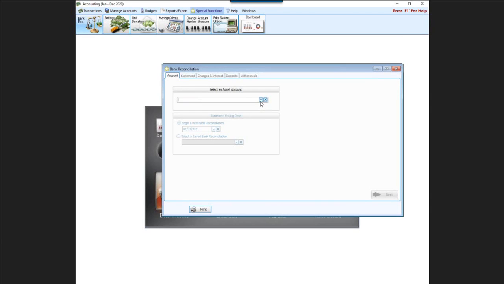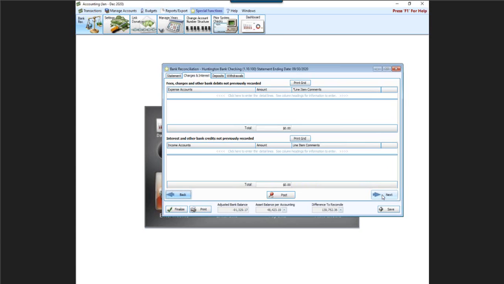Here, I choose the asset account I have in question. Then down here, I would go down to select saved bank reconciliations. And folks, just because mine say no under finalized doesn't mean that they can't be accessed. If yours say yes under finalized, you can still choose them, go to print or next, and still look at the bank reconciliation. Finalized simply means we can't make changes to it. Okay, so if I go to my September bank rec and go down to print, I verify I don't have a zero difference to reconcile, folks.